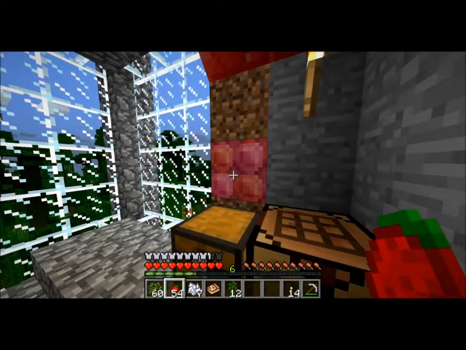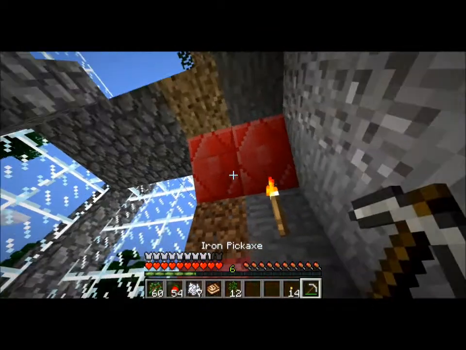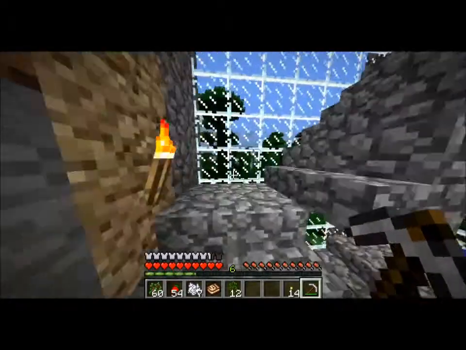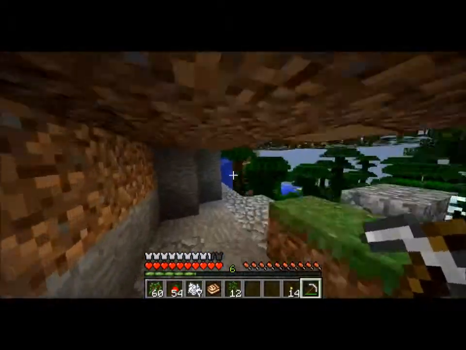Now, here's a block of ruby. Here are the rubies that I can't turn back into normal rubies, because I don't have any ruby gems left over. I only have regular rubies. So, here's another part of my ledge.